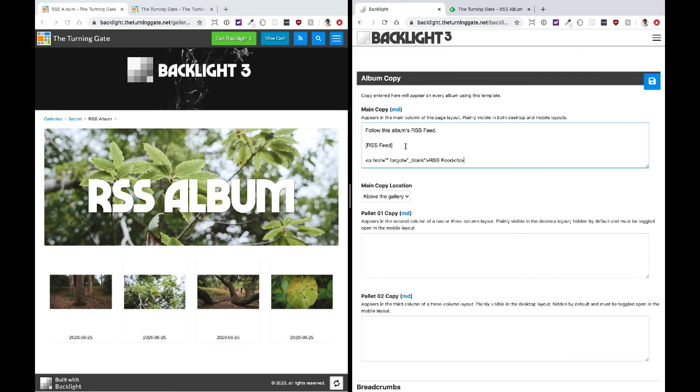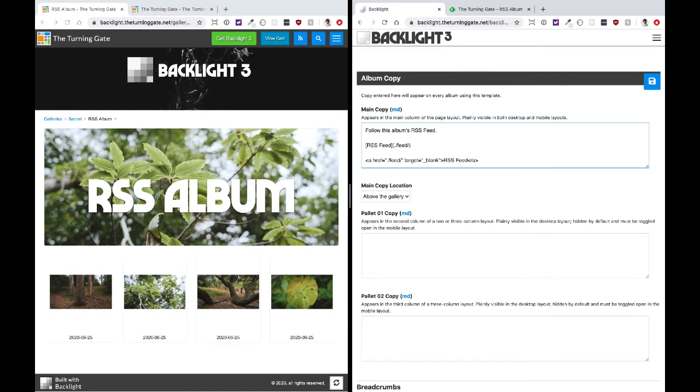So in both cases, what we're going to want to do here is, because we want this to work for every album, we're not going to give it a specific address. For the Markdown, I'm going to open the parentheses. I'm going to use period, slash, feed, slash, and then close those parentheses. And so the period means current URL, like use this album's address, and then add the word feed to it. So I'll take that period slash feed slash. I'm also going to add that to the href in my HTML. And then you can choose which one of these you want to use.